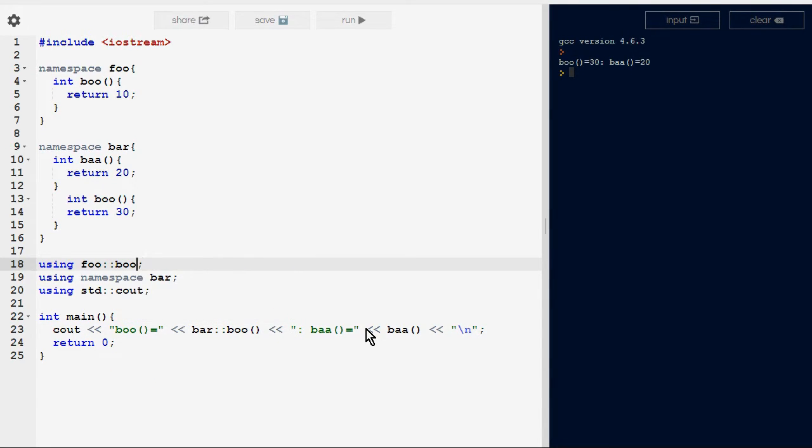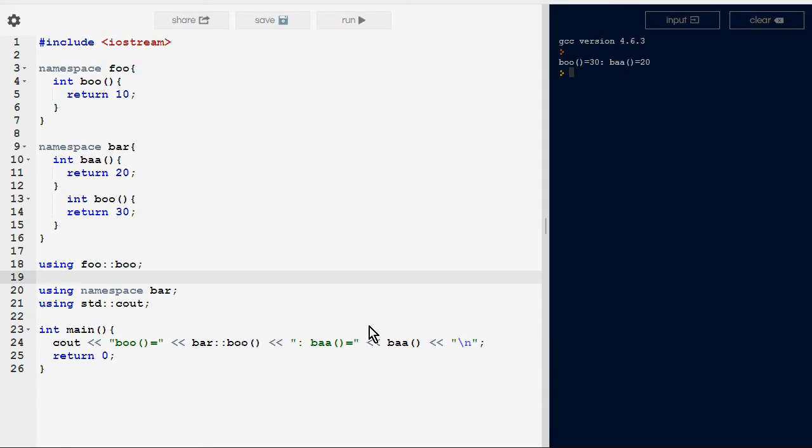There we go. And then we can also do the same with the other one, using bar::boo, and that should get us on our way.